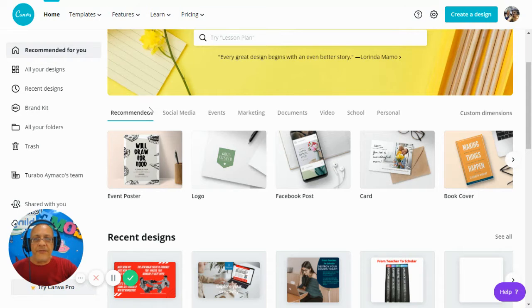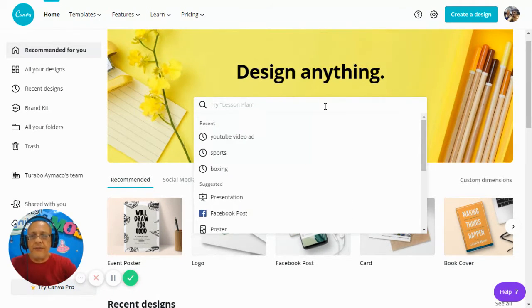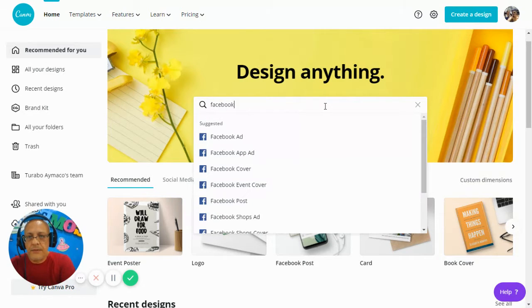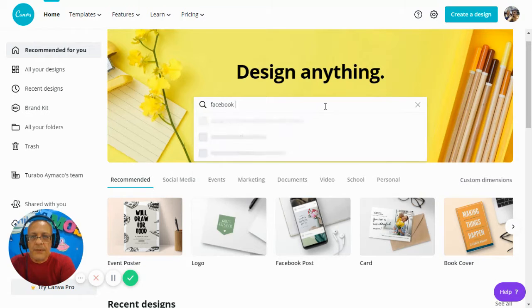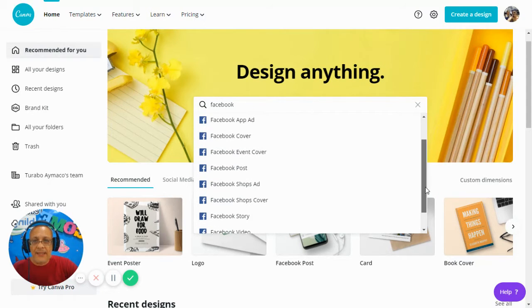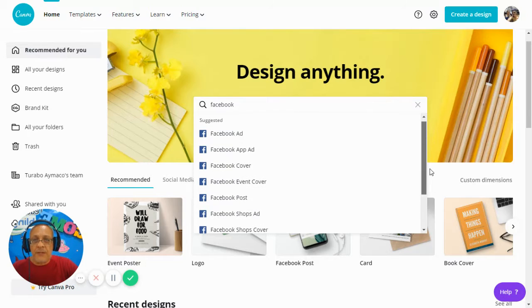Since we're using Facebook, and you want to do a Facebook cover, you can do a Facebook event cover or an app ad, Facebook cover, post, shops ad, shops cover, story, video, coronavirus, Facebook post.